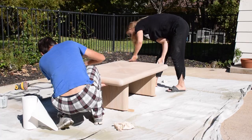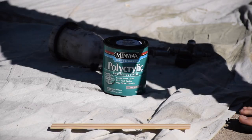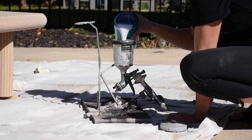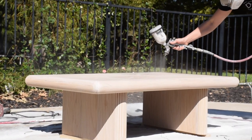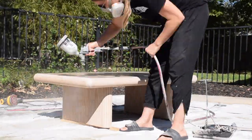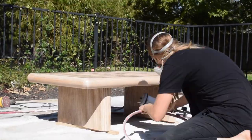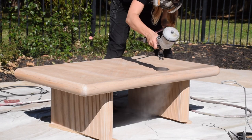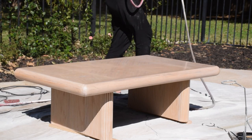After the whitewash had fully dried, we flipped the piece back over and I sprayed two solid coats of Minwax's polycrylic in an ultra flat finish. Once this piece was dry, it was ready for staging and photos.